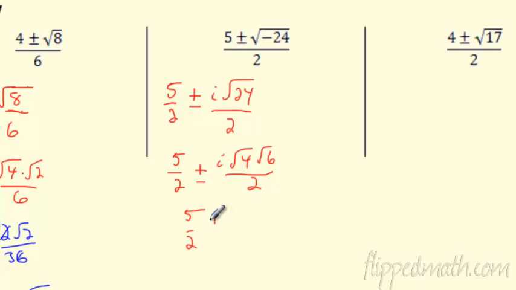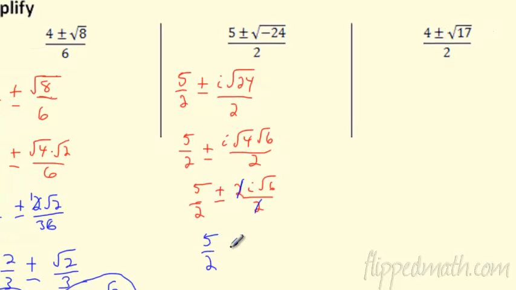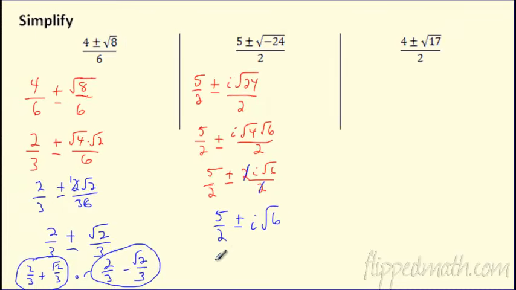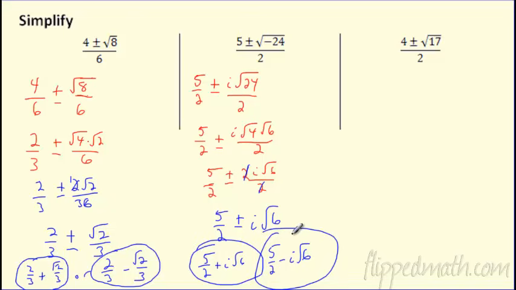And then I'm going to say, so I got my two fractions here, and this is what? Square root of 4 is 2, so 2i radical 6. And then again, I can cancel out my 2's right here. So I'm really looking at 5 halves plus or minus, this is i radical 6. Awesome. And again, it's two solutions. It's 5 halves plus i radical 6 and 5 halves minus i radical 6. Awesome. Boom and boom. And again, I can make that decimals, but now it's a complex number, so I can't combine them. So I'm not going to get one decimal. I'm going to get 2.5 minus some crazy decimal i.